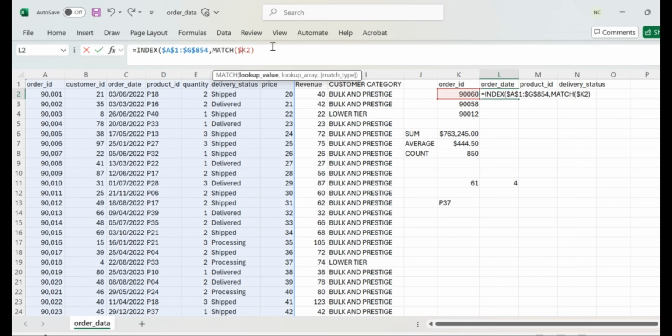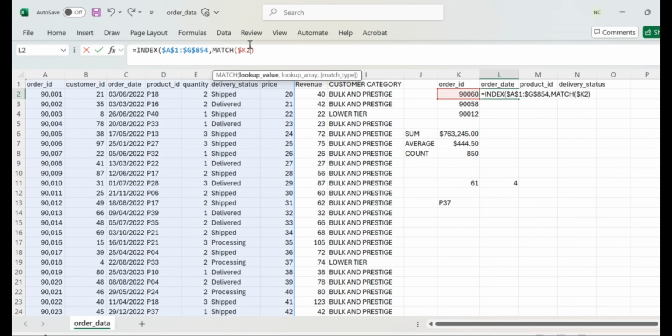So the essence of what we are doing is so that when you drag this down, it will remain in column K, and then it will be able to pick the next value, because the row number being 2, it's dynamic. So it will be able to move from 2 to 3 to 4, but remaining in column K. Okay, is that clear enough?